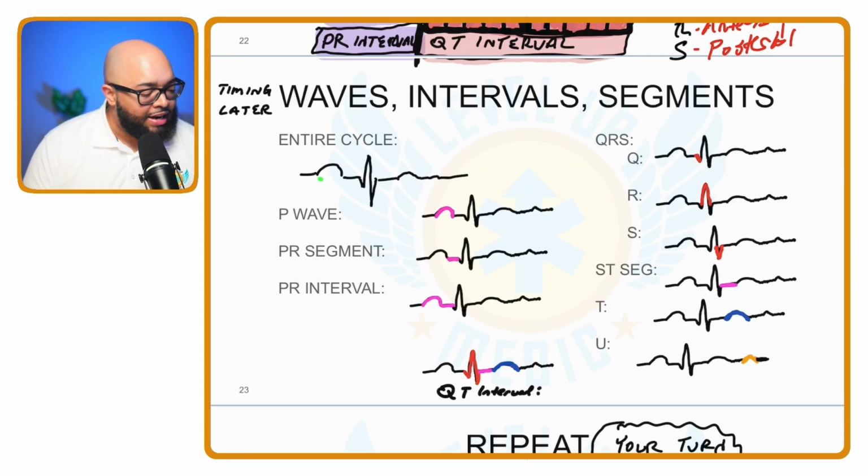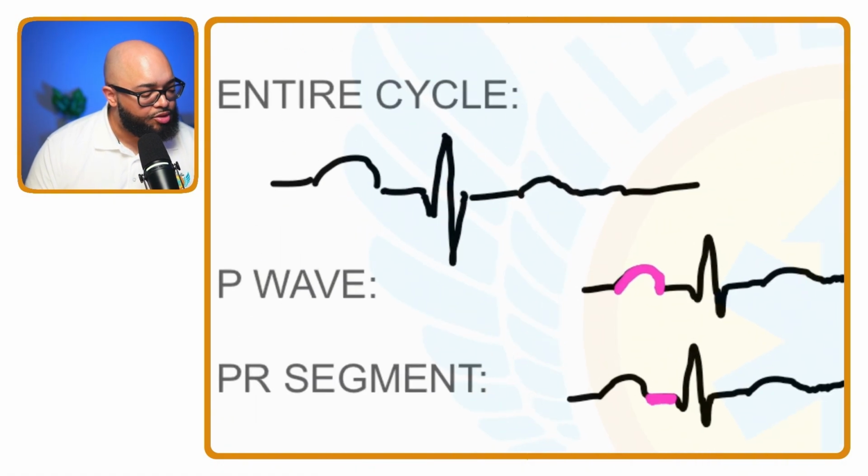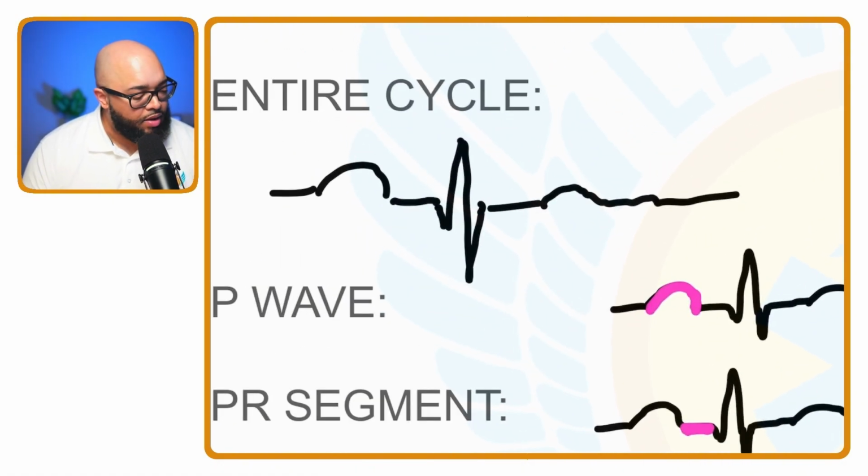So in an EKG, we're going to start at rest, and then we have a P wave. Then we have a PR segment. Then we have a Q, then an R, then an S. In fact, let's zoom in on that for you. Let's do that over. Everything's at rest. Then the P wave, the PR segment, the Q, the R, the S, ST segment, T wave, pause, U wave.